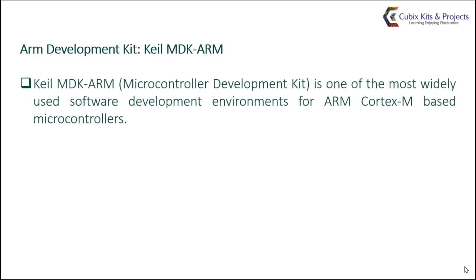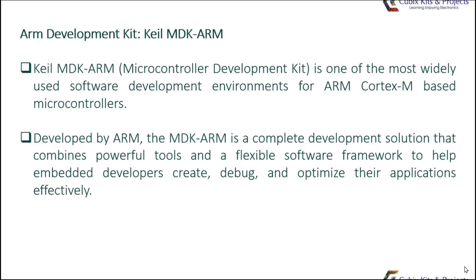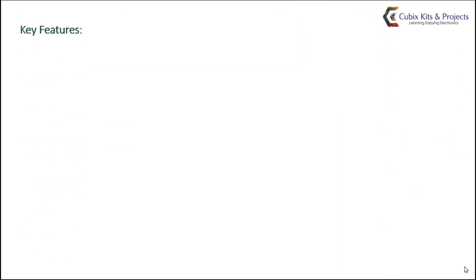Keil MDK ARM Microcontroller Development Kit is one of the most widely used software development environments for ARM Cortex-M based microcontrollers. Developed by ARM, the MDK ARM is a complete development solution that combines powerful tools and a flexible software framework to help embedded developers create, debug, and optimize their applications effectively. Key features of Keil MDK ARM.